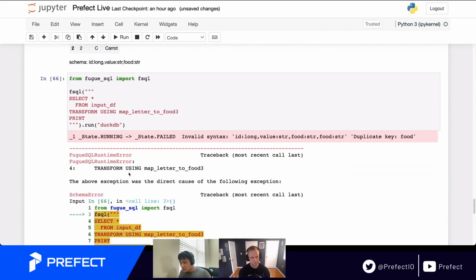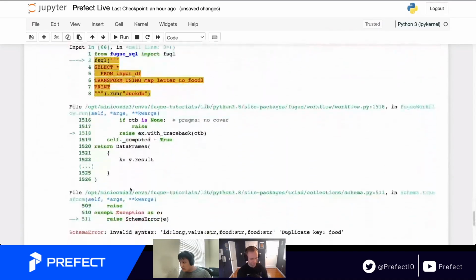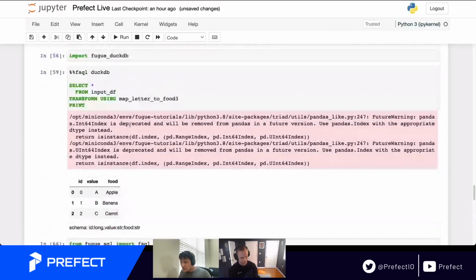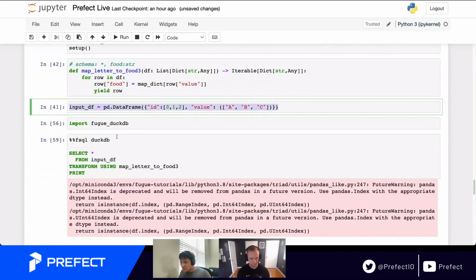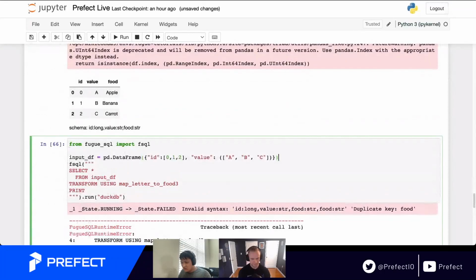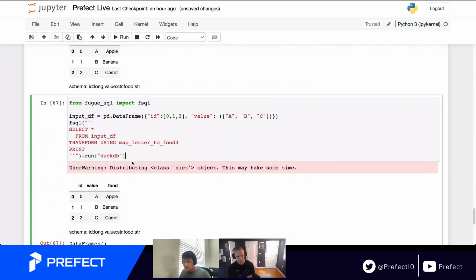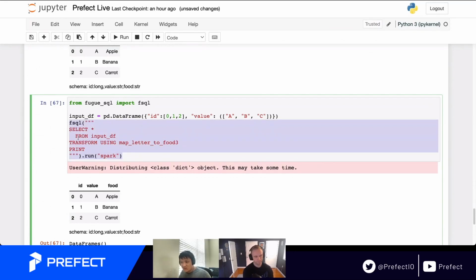Oh, that's just because this pandas data frame is getting, yeah. Okay, so that works. And then here you can say, hey, run this on Spark. So this also makes your SQL very testable. You can pull out the data frame. I just don't know the exact syntax off the top of my head, but you could pull out this data frame and then run it later on.